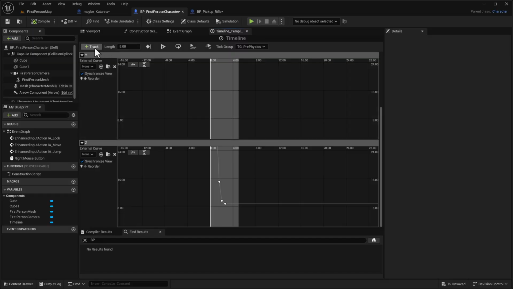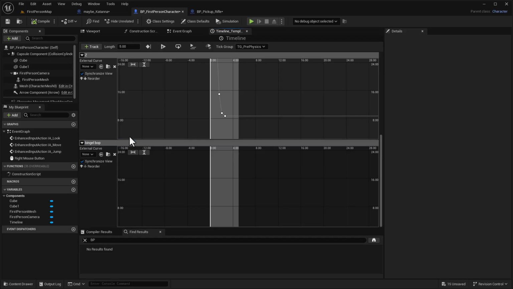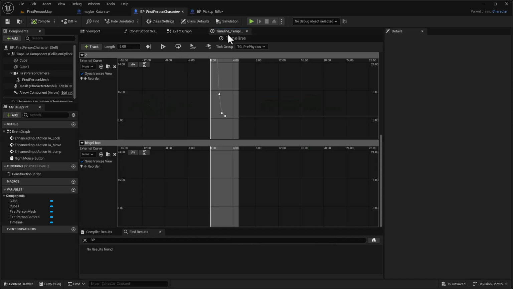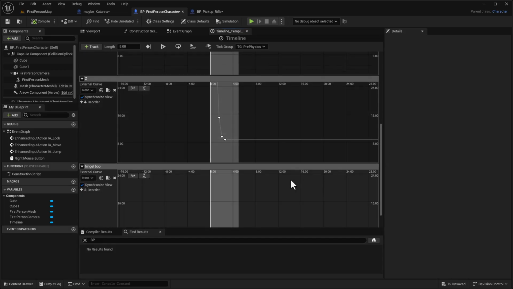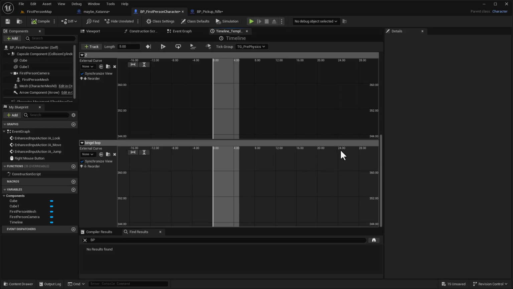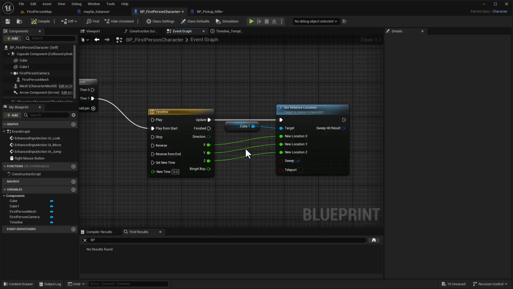To create a new variable, just hit track and then choose which one. I don't even know. Just add float and then just make it, I don't know, bingle bop. There. It'll appear here. That's your value now. That's your variable. This is an actual variable, a float variable connected only to the timeline. It's like a graph. You ever done math before? You got your values, you got your time. It looks intimidating, but it truly isn't once you understand what you're looking at.